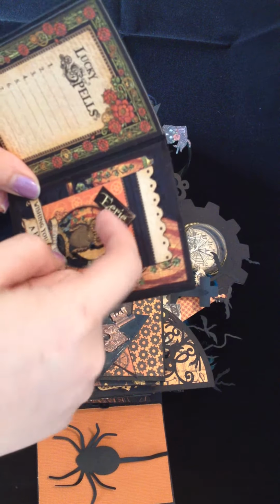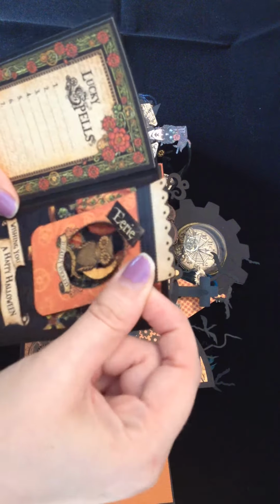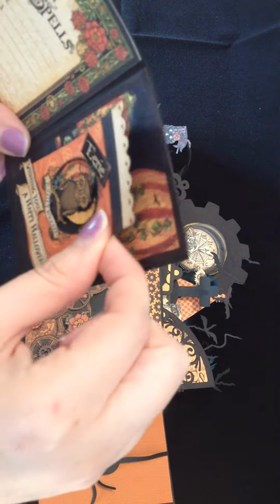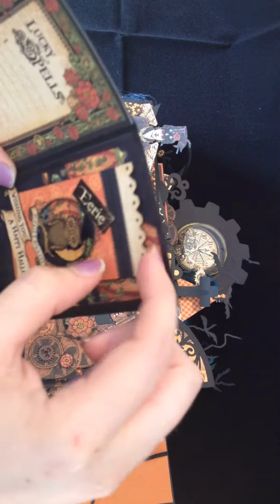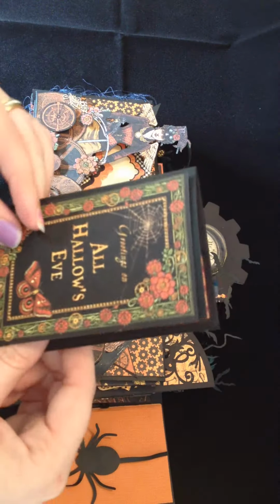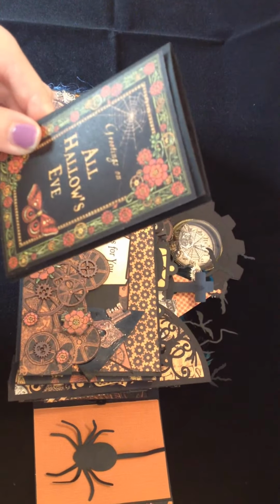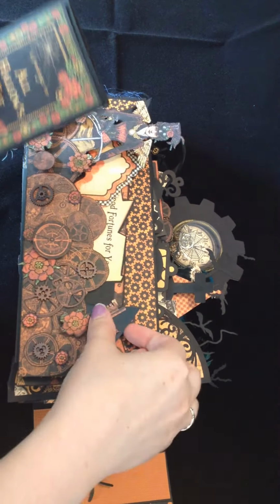And so I cut this out. There was originally a background here, and so this in itself is a tag, and this I cut out and glued on, and then glued this on and cut these things out. And then this background, this paper is actually blue in the background, but I colored it in black because Anne liked it in black, and actually so did I. So I tried to sort of do what she did, and then, oops, sorry, the camera there. And then I sort of did my own thing sometimes.